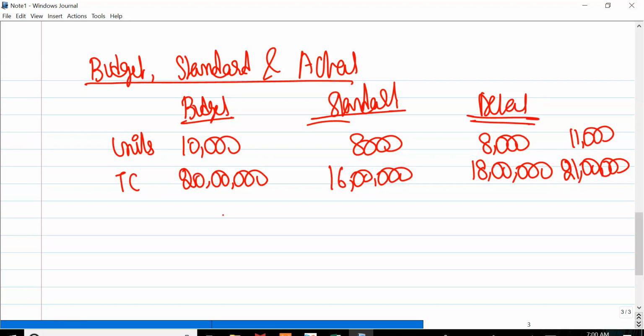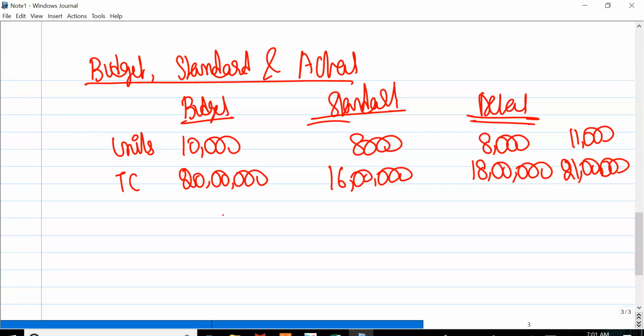Be extremely clear about this. Why am I telling you to be extremely clear? You have already done the labor chapter, still you struggle with standard time. Some of you would still be struggling with standard time, and the same struggle will continue here. The same issue you are going to see in this chapter. How do you calculate standard? Standard has to be computed always with the help of actual performance. Please register that properly in your mind, because when I ask for standard quantity, the problem will happen, and when I ask for standard cost, you will say 20 lakhs. That's where the issue will start.